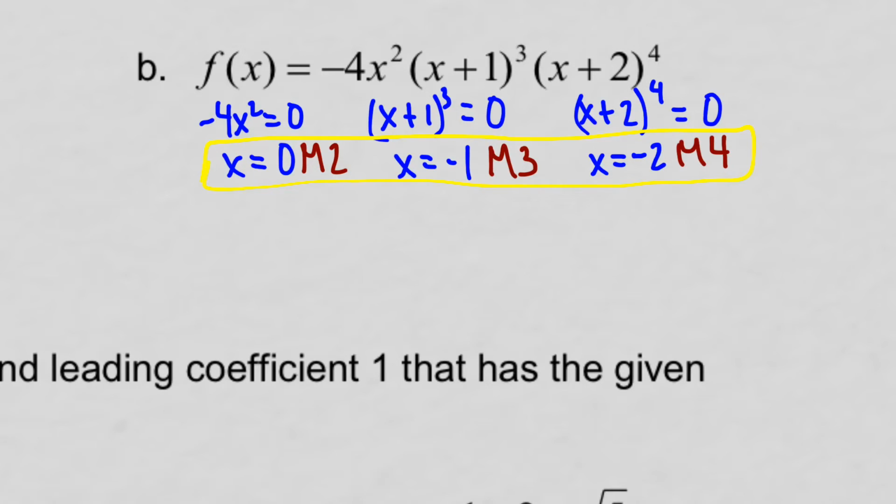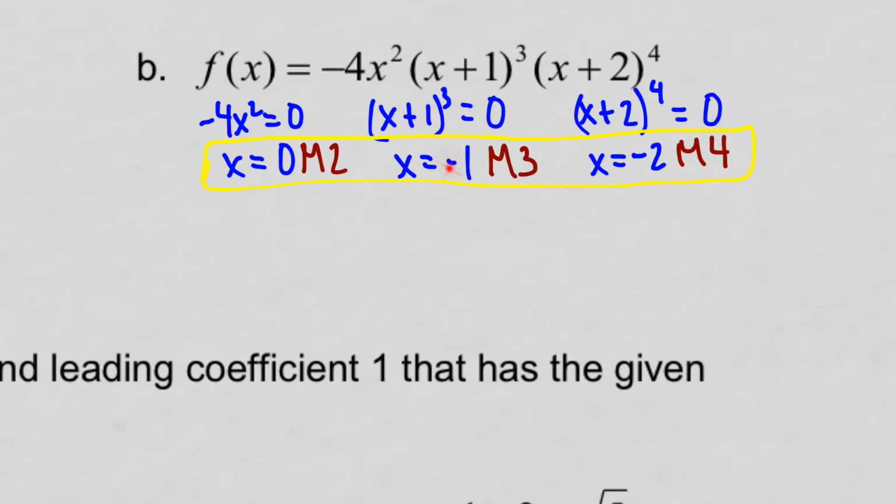The only one that I think you guys would be confused about is this one because of the -4. But just remember that if it's just the x squared by itself, what you do is divide by -4, which leaves it as 0, and then you take the square root, which is still 0. So either way, you're going to get x equals 0. That's the only way that one could work. And the multiplicity, once again, is 2 because of x squared.